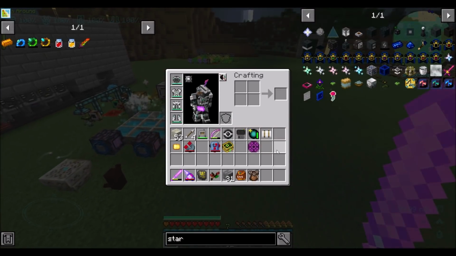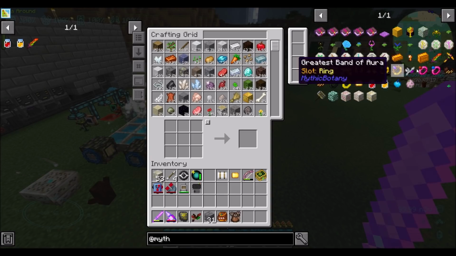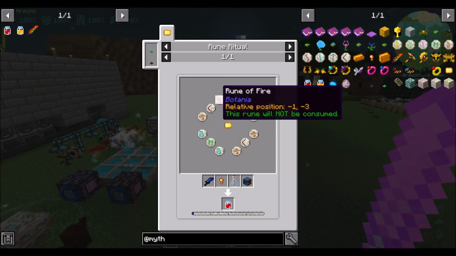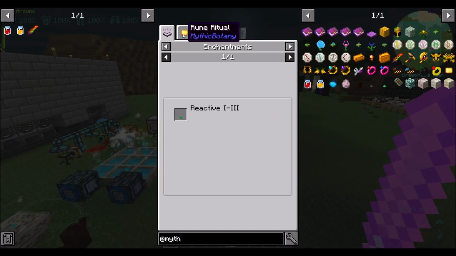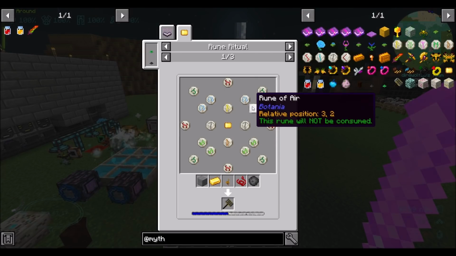Awesome. Alright, so now what we're going to want to do is make, from Mythic, one Master Rune Holder. And we're going to need several: 1, 2, 3, 4, 5, 6, 7, 8, 9, 10, 11, 12 Rune Holders. And the good news is that the one in the center does get consumed. The ones on the outside will not be consumed.